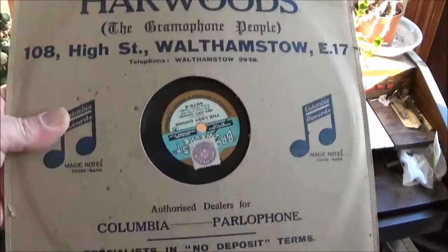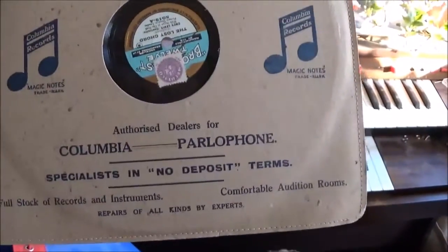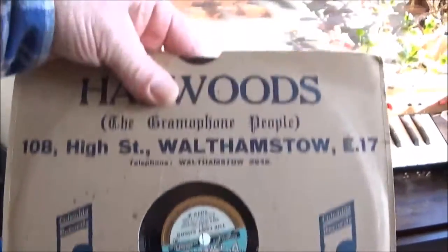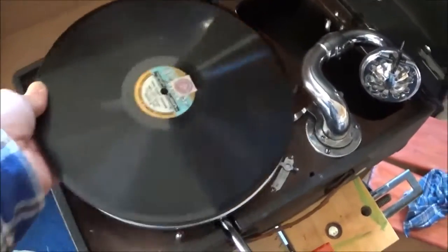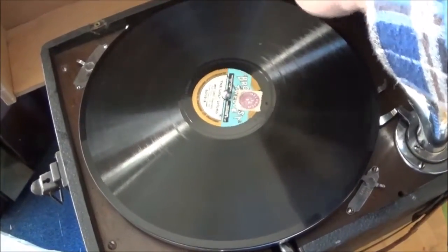Look at this. I was quite pleased to find this. This is exactly the sort of thing that a chap like me needs. Shall we see what it does? Right, I haven't actually run this for some time, so here goes nothing. Let's see what happens when we go like that.